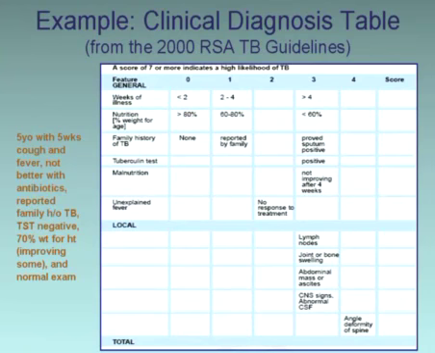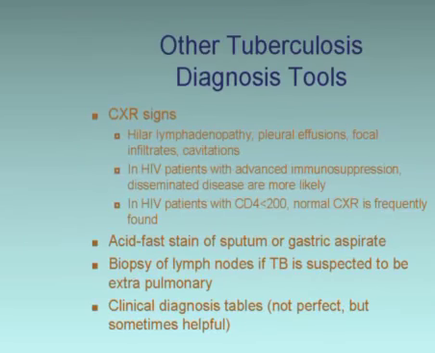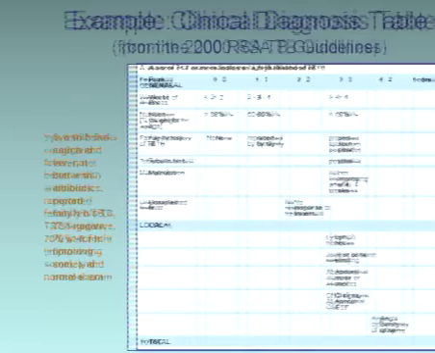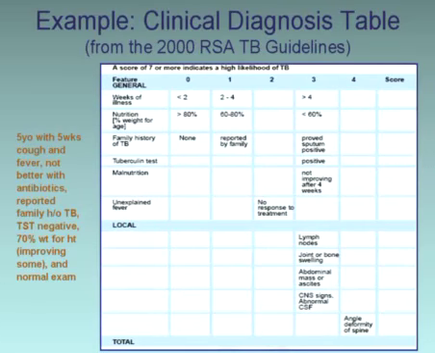Now, you can diagnose TB without any of these tests whatsoever. And I do it all the time. Not because I'm an extra doctor. I am not super powered. I can't see TB with my eyes. I don't have any special skills, but what I can do is read the TB guidelines that were released in 2000 of South Africa. And it says that you can diagnose TB clinically. You can clinically diagnose somebody with TB with no tests whatsoever, except maybe examining them, asking them a few questions. You can diagnose TB. How do you do it?